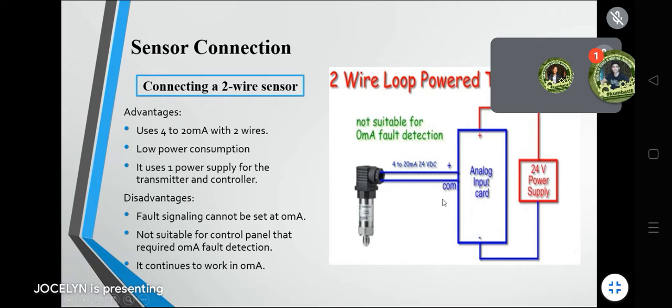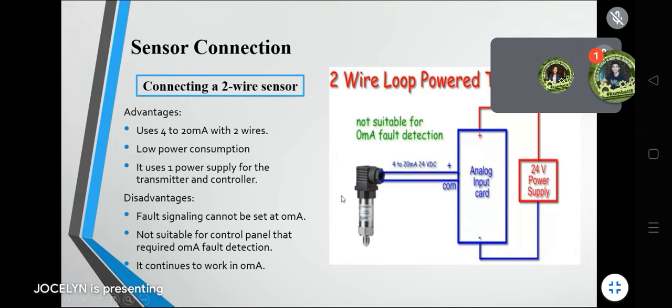Okay, so the advantage of a 2-wire power transmitter is that it uses only 4 to 20 milliampere with 2 wires only, and low power consumption since we have only one power supply to supply power for the controller and the transmitter.